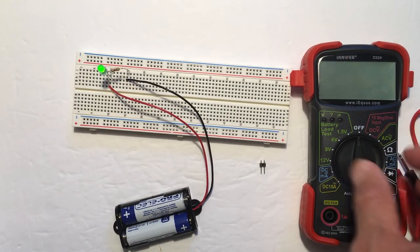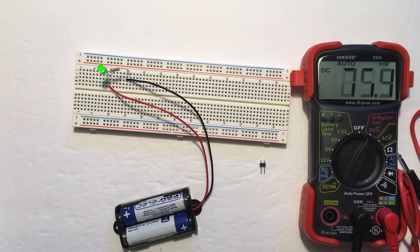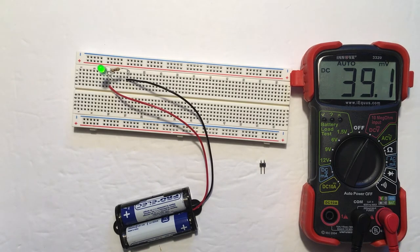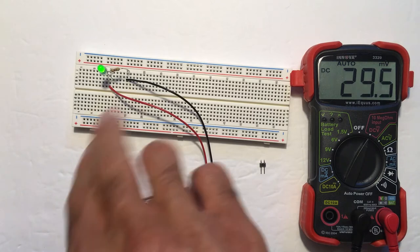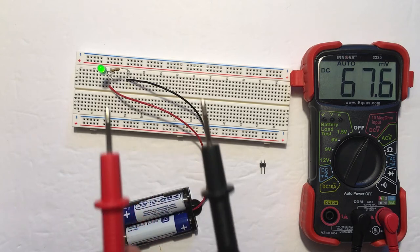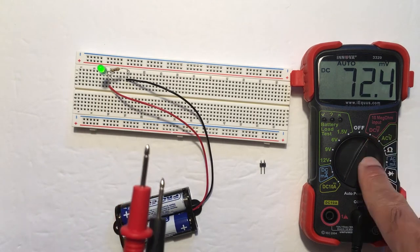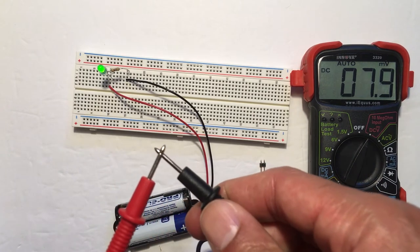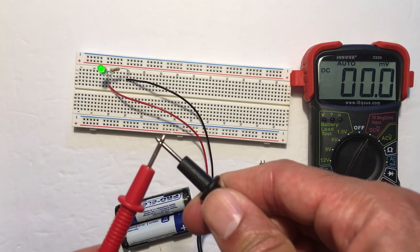In this configuration we can measure the voltage. With a closed circuit, we're allowed to measure voltages across any of the components in our circuit. We cannot measure current in this configuration. I have my digital multimeter set to DC volts. As a check, if I connect the two leads together I should get zero volts.